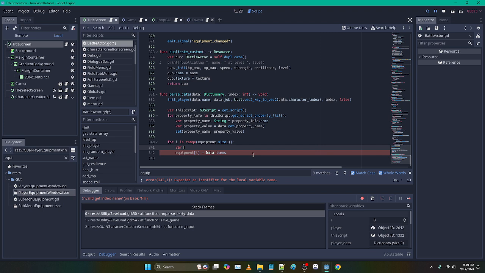I gotta do item name. No, that's alright. We can do it this way. It's gonna be data items dot get equipment i. So parse equipment strings into items. Get off of there! Are you serious? These cats, I am just. Oof.